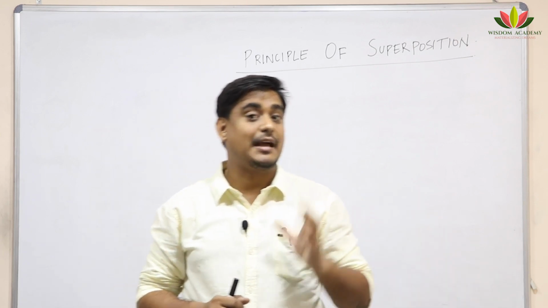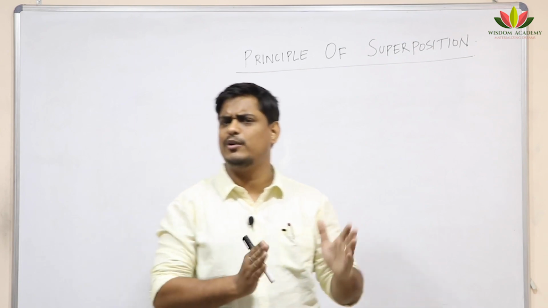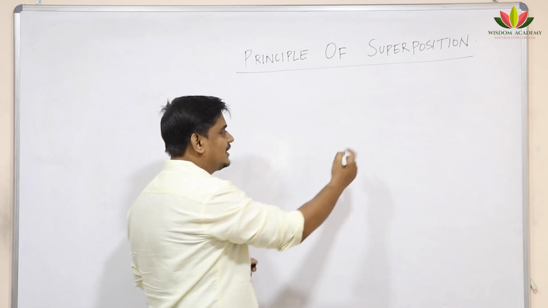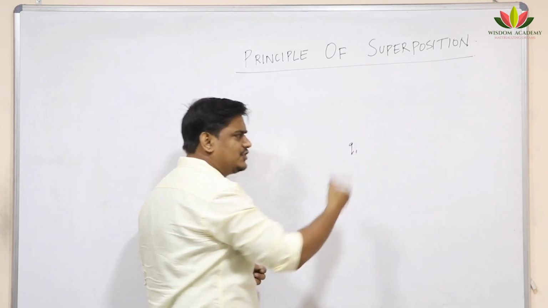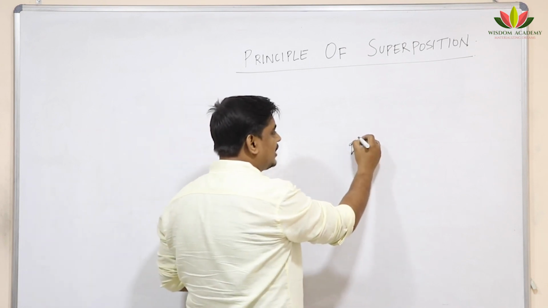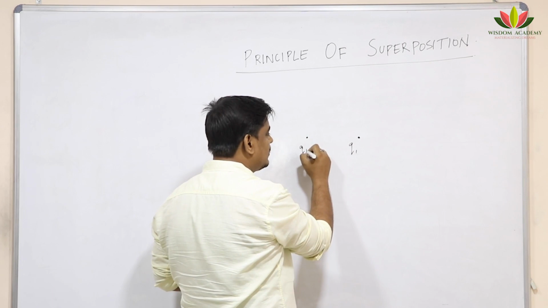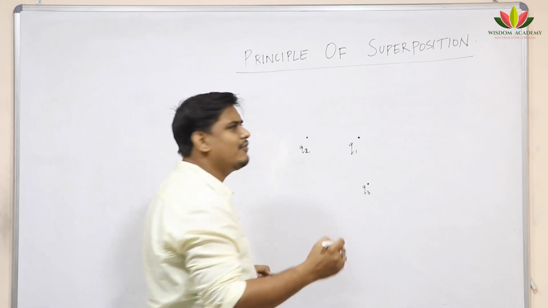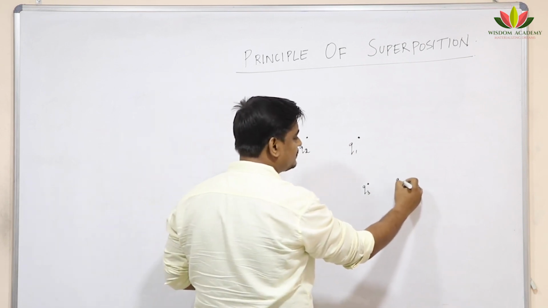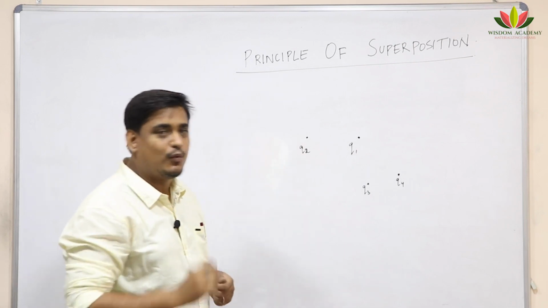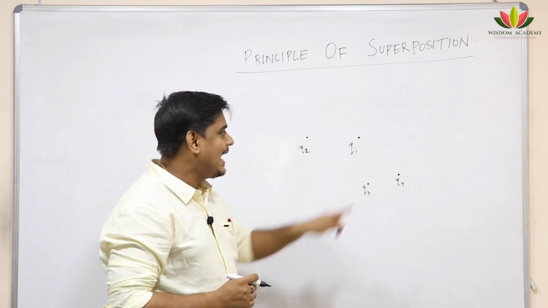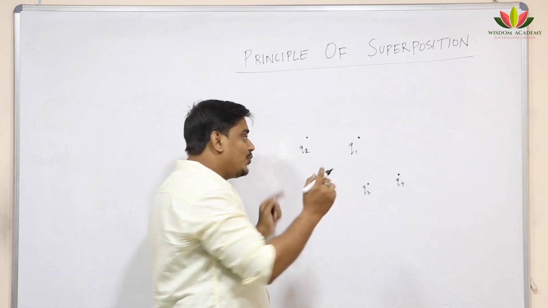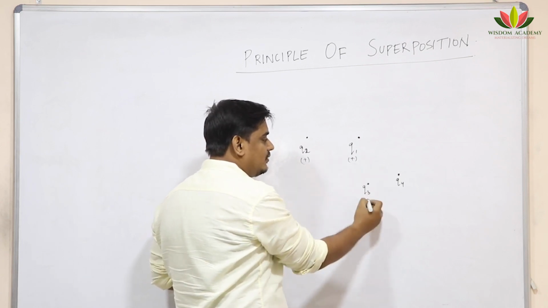So principle of superposition is applied when you want to find the force on a particular charge due to the presence of n number of charges around it. For example, suppose I have a charge q1, I am assuming it to be positive charge, everything to be positive here. I have another charge which is q2, another charge which is q3, and let me have another charge which is q4. I wish to find the electrostatic force acting on one due to all these charges. I am assuming everything to be positive charge.